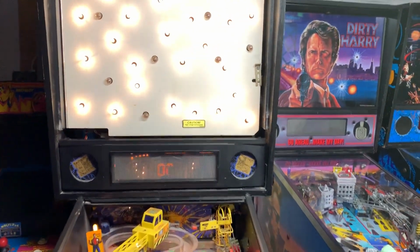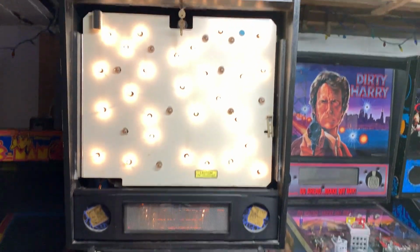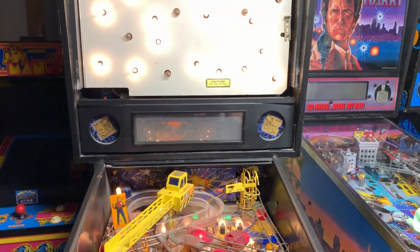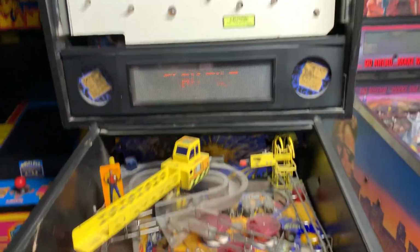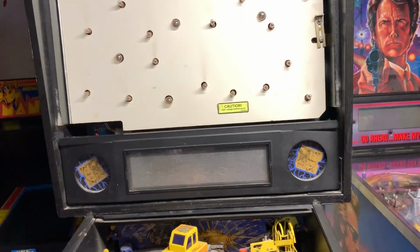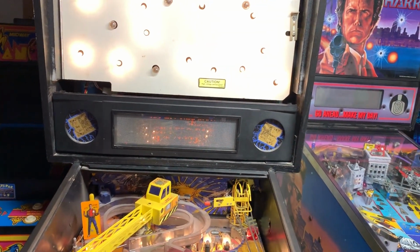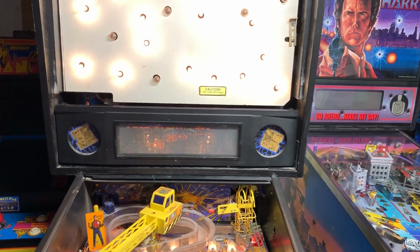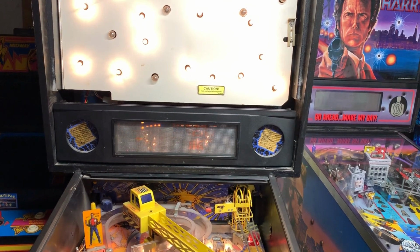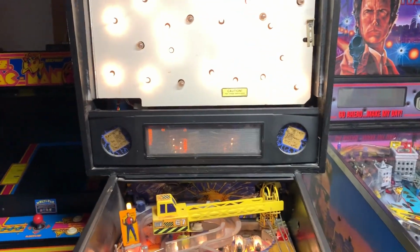I could probably try to navigate to there with this DMD, but you know what? Again, not in a rush, not going anywhere. So yeah, I'm curious to see if, oops, slam tilt. My bad. Curious to see if it makes me open the door again. I'm pretty sure the only reason it did that was because of the ROM. Let's see. I'll be back. Yeah, no, I have NVRAM in here, so it should memorize all my settings. Now open the door. That's weird.